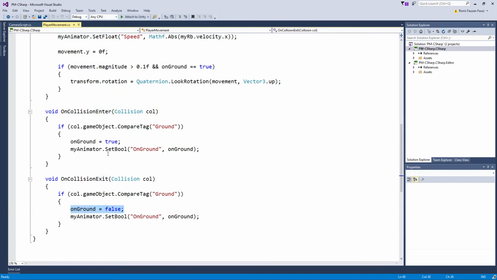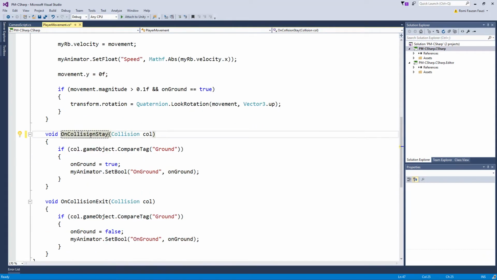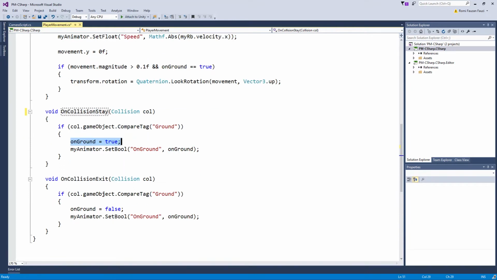So in order to fix this, we can change the on collision enter to on collision stay. And what on collision stay does is it always executes this code whenever we are colliding with other objects. So it's like an update, but it is based on collision. When we are collided with something, this will get executed every frame, just like update. So with these changes, we make sure whenever we are hitting the ground, we set this to true. But for jumping or for exiting, we don't need to change the method here.